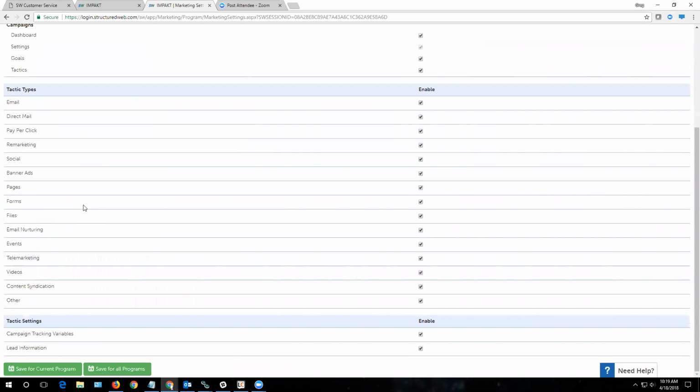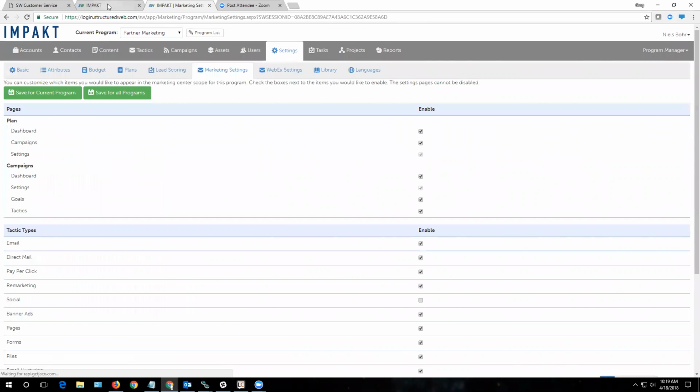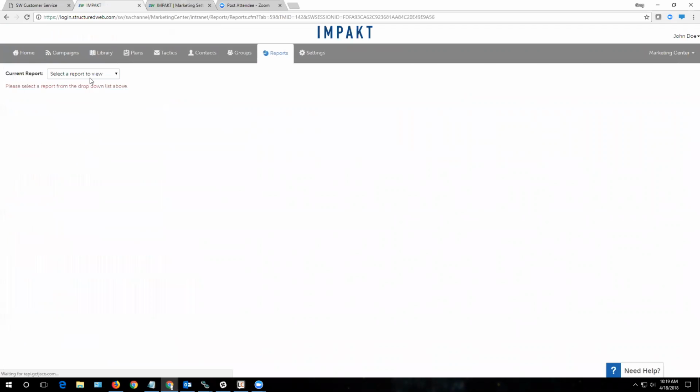This is also the same area where you would turn on and off the different filters in the library. And so if we decide to turn off social and save the change, for partners, if I refresh, we will then no longer see the social. So again, only those reports that are actually applicable for your partners will display in that list.